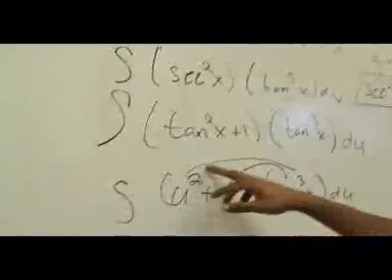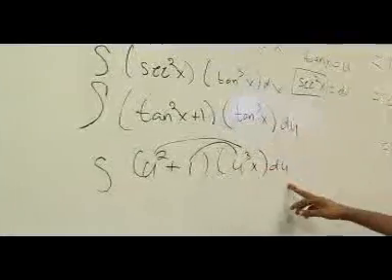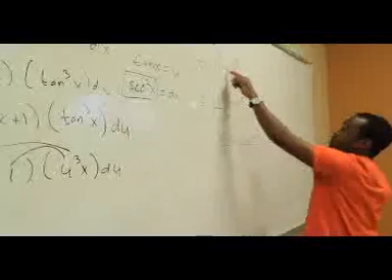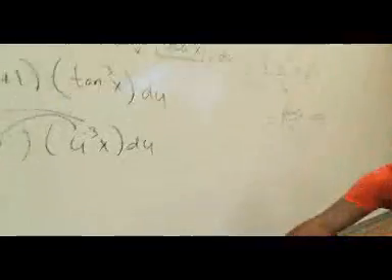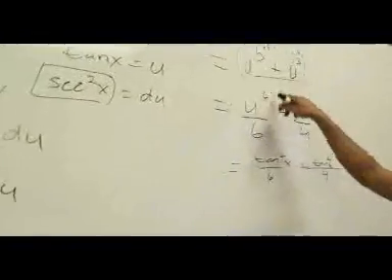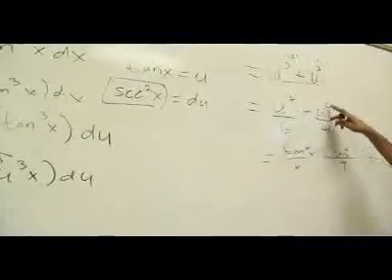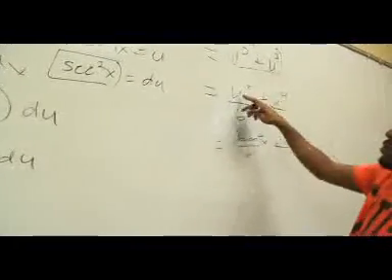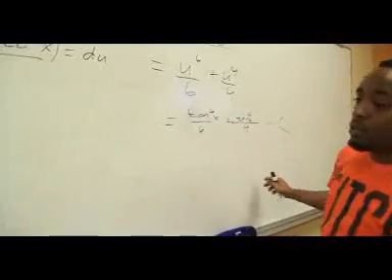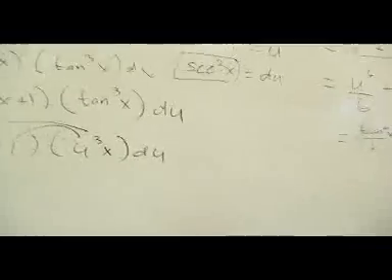Okay, now we plug it in, u squared plus 1, u cubed du, and we have to distribute this u cubed into this function. It makes u to the 5 plus u cubed. Now we do our power rule, plus 1, and divide by whatever this number is. So plus 6, u to the 6 divided by 6, plus u to the 4 divided by 4. Now we plug our u back in. Tangent x is our u. Tan to the 6th x divided by 6 plus tan to the 4th x divided by 4 plus c. And always keep your c because you might have lost it during the derivative.